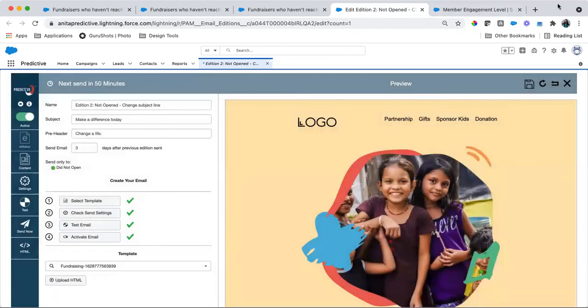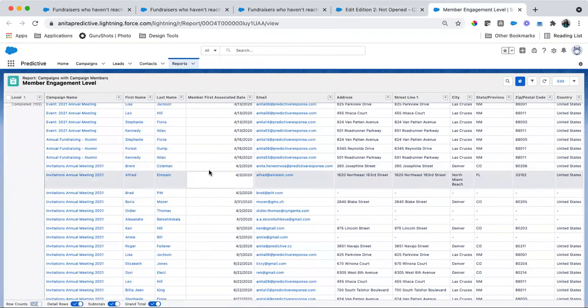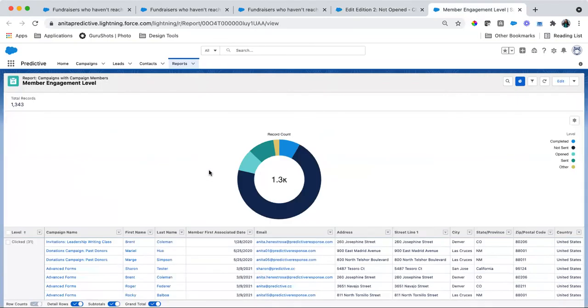One last thing that could be helpful is a report called the Member Engagement Level Report. Sometimes you're going to send out emails, and before creating a totally new email for a specific group, you might want to see how many people are even in this group.